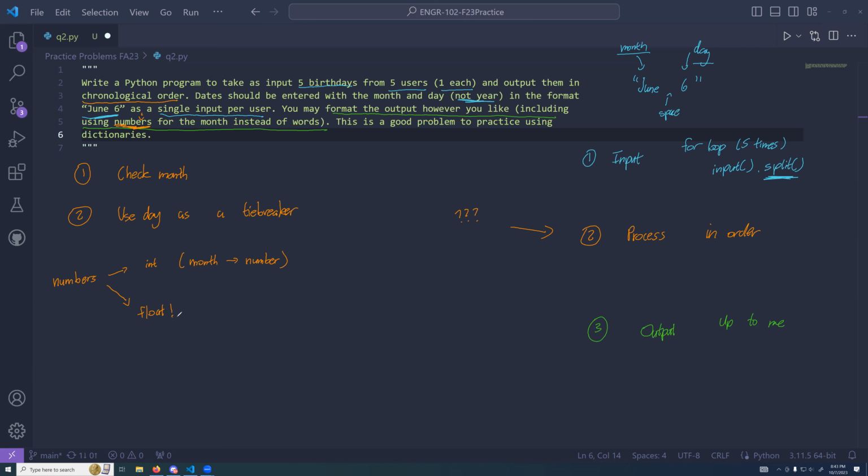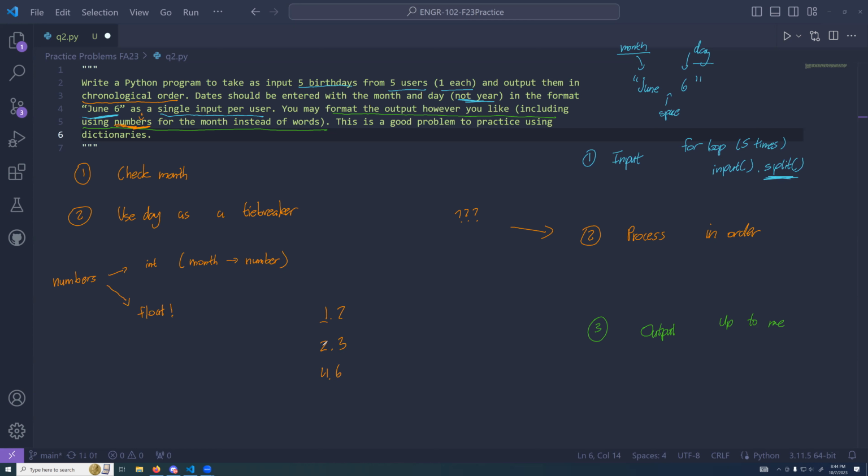Float might seem really weird. I have purely integer values, right? My months are 1 through 12. My days are 0 through 31. But here's the catch. Think about how you usually compare numbers.